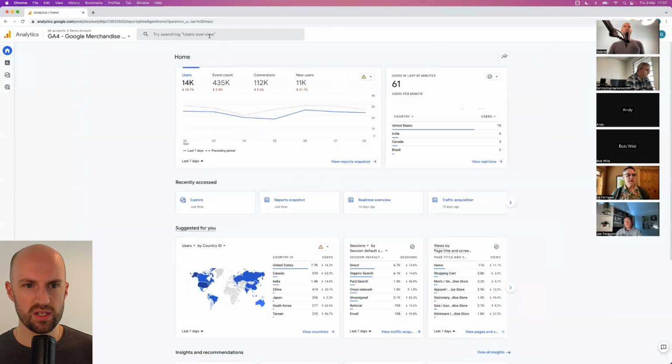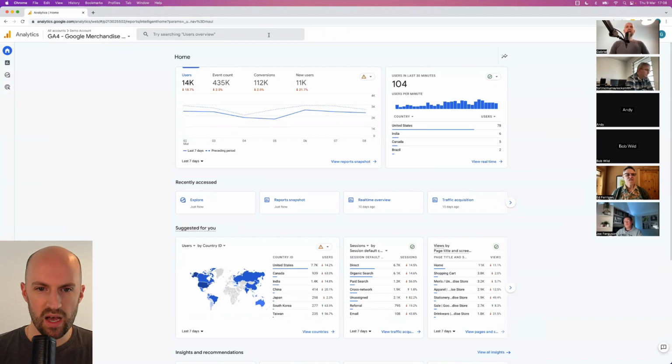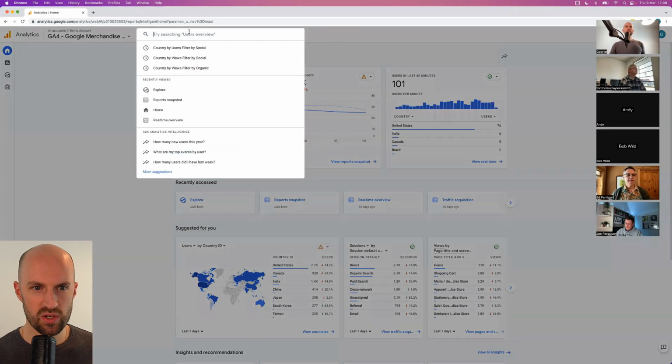The first thing that is really a game changer in Google Analytics 4 is the use of AI and giving insights according to what is going on on your website, where before you had to dig around a lot and find these insights yourself. Now you can use this search bar, and Google has really made it focused around the search bar because they are a search company, but also because from a user experience point of view, it's really easy to find what you need.